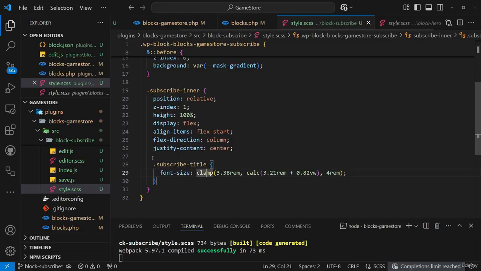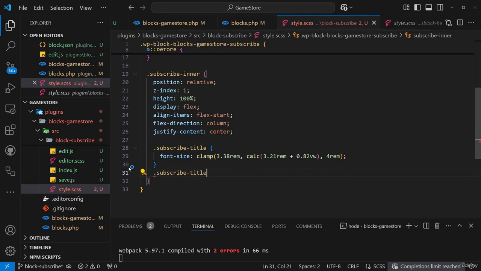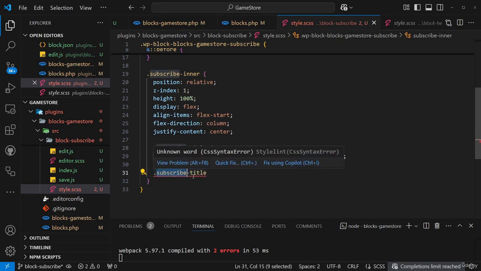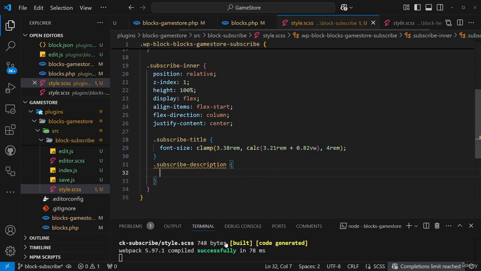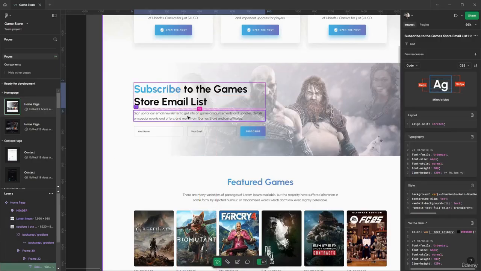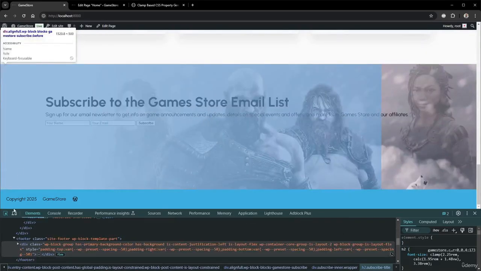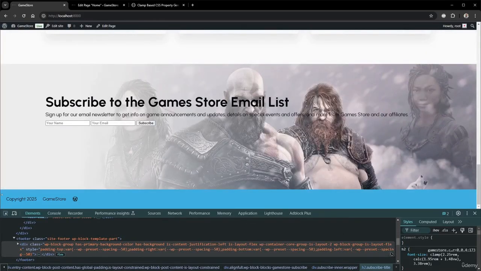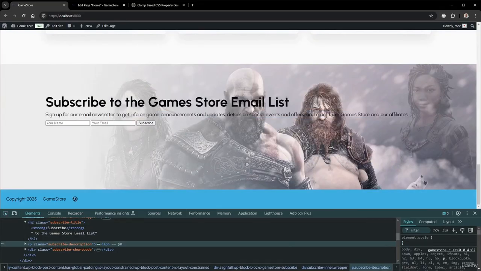Also, we will have a class for description, which with sizes of 20 pixels, let's look here, I think, also 20. So also 20.